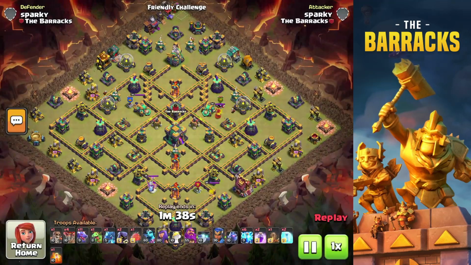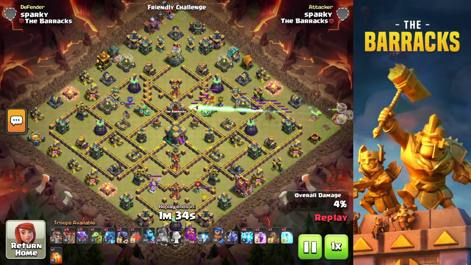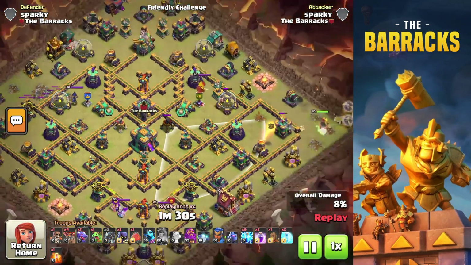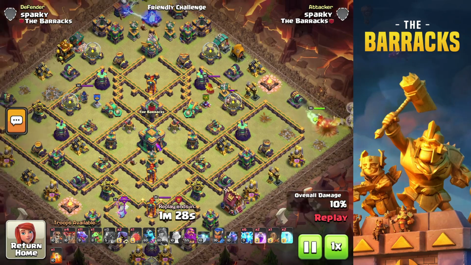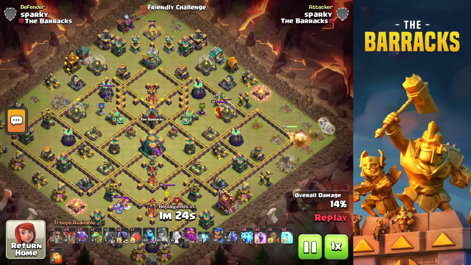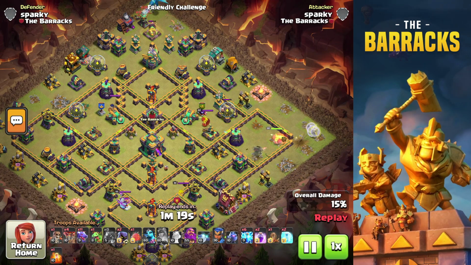So moving on to this final example, we will of course kick off proceedings with this Queen's giant arrow ability. Unfortunately, I think we were maybe looking to catch the sweepers, but we don't quite manage it on this one. Electro Dragon's going to be coming through from that top section of the base, and let's take a look at where we're going to be using those lightning spells.